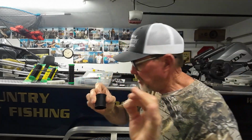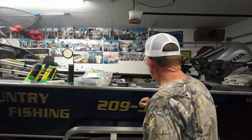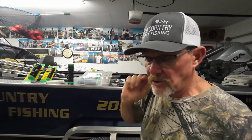This works great. You're going to need it. Secondly, you can use whatever hooks you want. I use Owner or Gamakatsu. It's a size 2. It's hard to see, but this is a size 2 hook that we're going to use, one of them. Then we're going to use a Gamakatsu single egg hook. We're going to use that as well. And then the last part is an Owner Stinger treble. It's an ST36, a red hook, size 6. You're going to need that. Again, you can use whatever size you want.